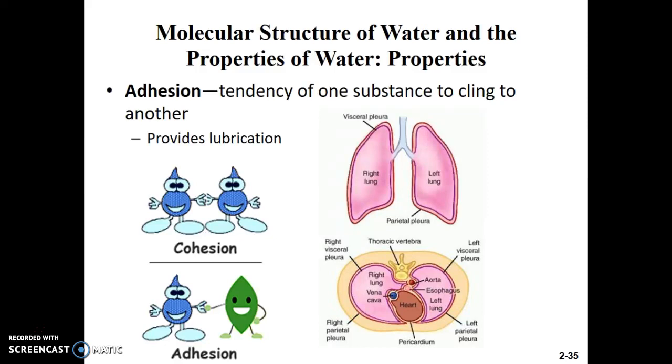The lungs are constantly inflating and deflating. The heart is constantly beating. So these organs have special membranes, serous membranes that we talked about in chapter 1, that surround them. And inside of the serous membrane is serous fluid. And that serous fluid is what allows the organs to move without any friction. So even though the heart and the lungs are constantly moving, they're not causing damage or pain to the other.